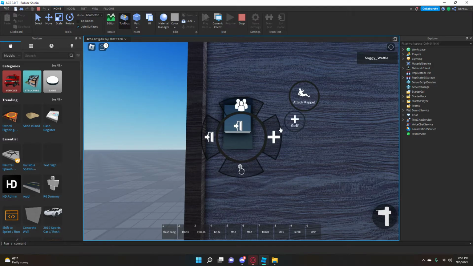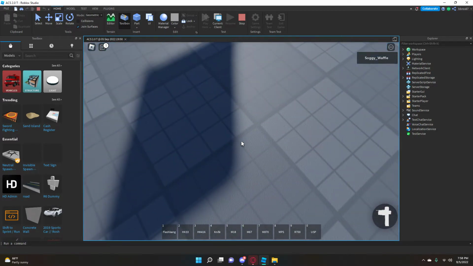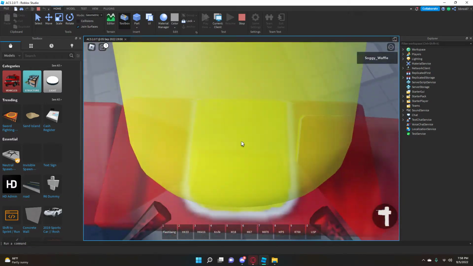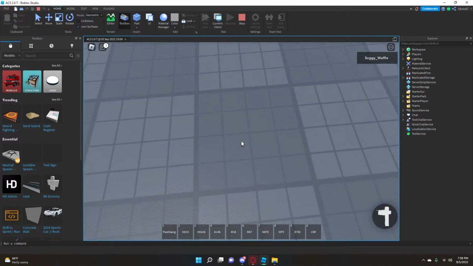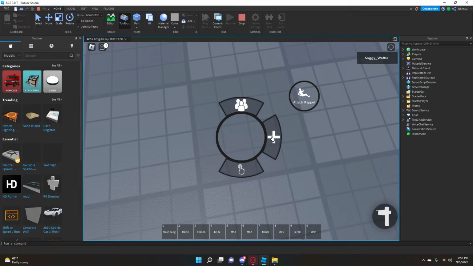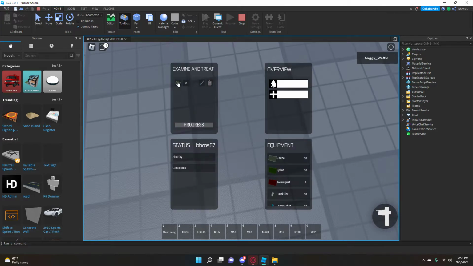You have your medic system here. So let's say there's a person lying down on the ground. Let's say this little block is. You have to get near them, and then you have to press medic, and then it should show up this player's name. You also have self. So this right here, you have all your equipment, so it's a little bit easier to look through what you have or not.